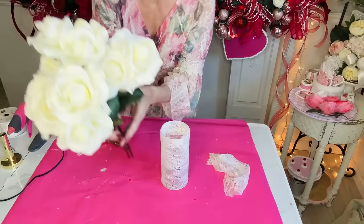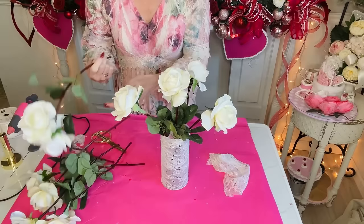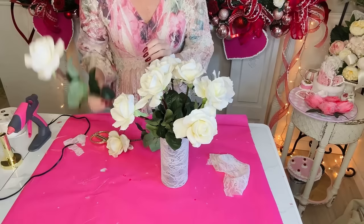Now here are some faux flowers from Hobby Lobby. Check their sale catalogs. They usually put them 40-50% off, and I'm simply going to add them into my lace vase. I feel like this is a tongue twister or rhyming time or something. Anyway, I just have them all trimmed kind of at different levels. That way they kind of sit a little bit differently in the vase, but clustering them all together.